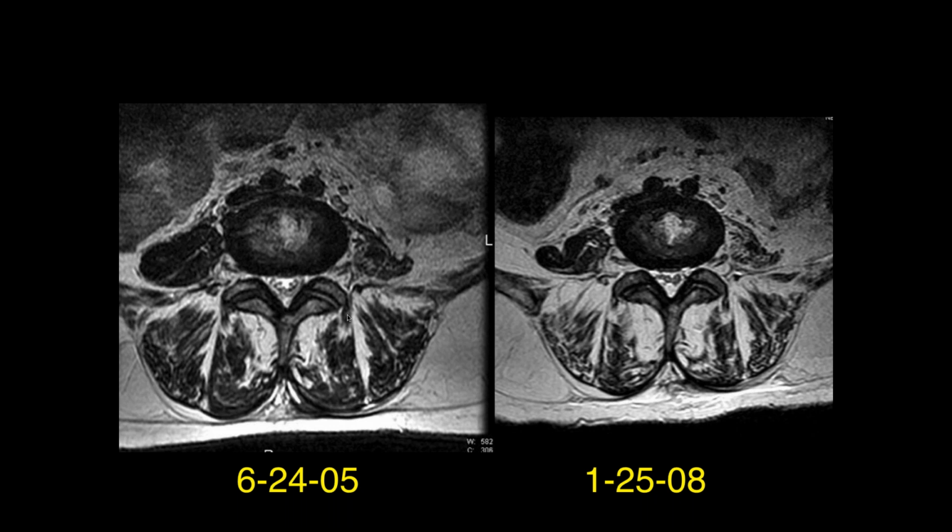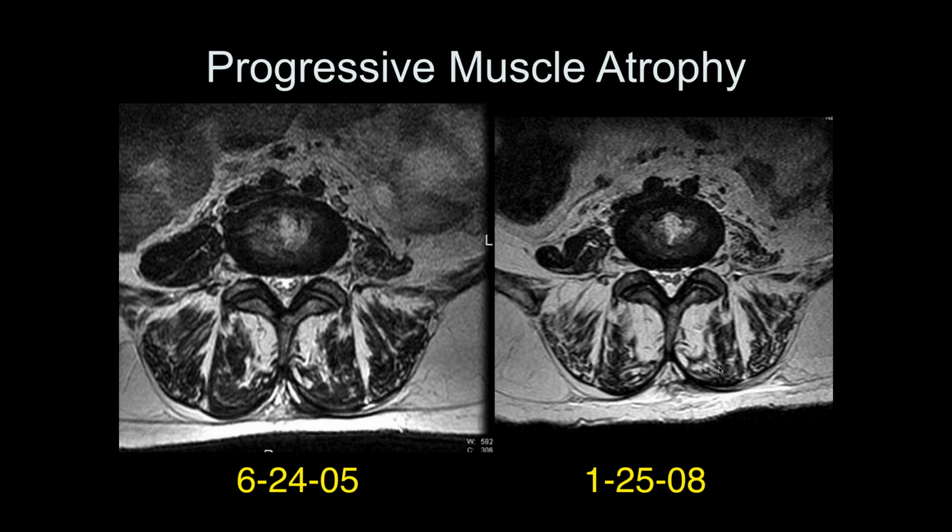The other thing to notice here is that there's significant progression of atrophy of the muscles here. So this progressive atrophy, and also there's atrophy of the psoas muscles. And again, I think that when you get this kind of atrophy of the spinae erecti muscles and psoas muscles, that itself can be a significant cause of symptoms because it's much easier to get muscle strains. And also you don't have as much control over the spine, so you're more likely to get ligamentous strains as well of the supporting structures of the spine when you get this kind of atrophy.